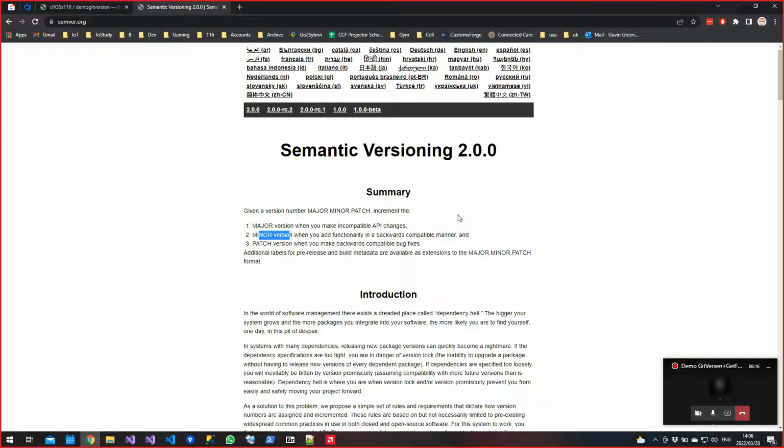Cool. The minor one in the middle here, I normally call this the feature number. Every time we want to push features to our production branch, you'll normally bump this one. It works out quite well if you do this per sprint. Sometimes you can do multiple releases in the middle of the sprint. If something is ready, something is shipped, and the clients are waiting for it, quite importantly. So we normally do this for features, and the way they specify it is add functionality which does not break backwards compatibility. So in other words, you're adding stuff, but it's still very much compatible with the previous version.